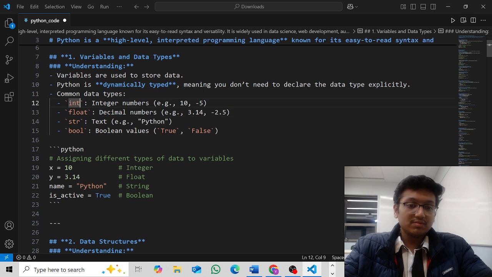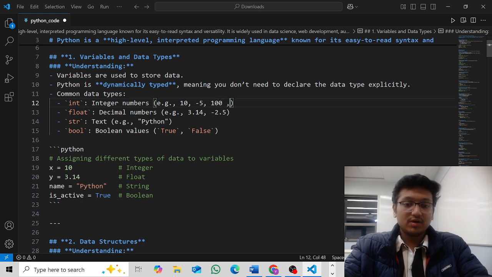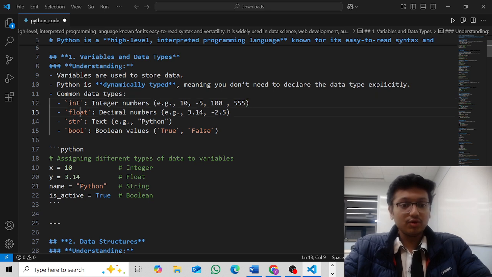So integer means 10 minus 5, or let's say I would say 10, 100, 555. This is an integer. So float, what is the float value? Float is a decimal number. It means like 10.54.